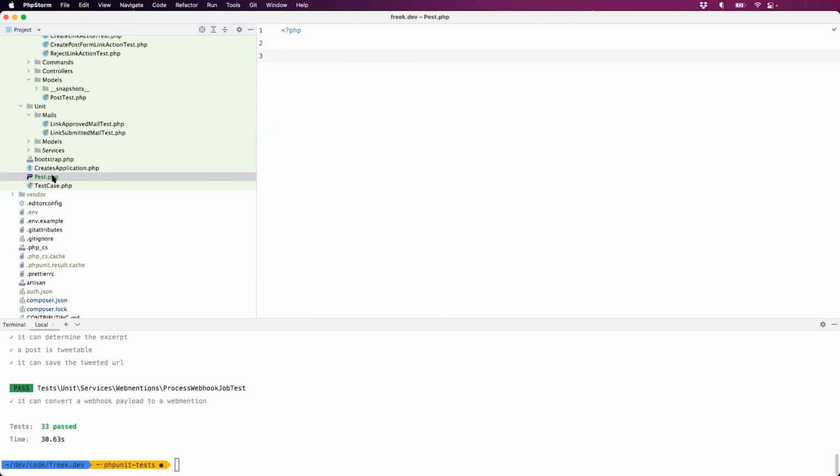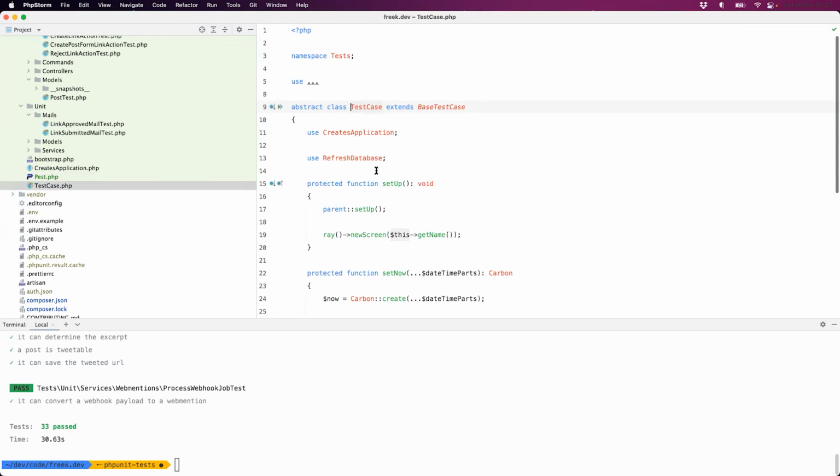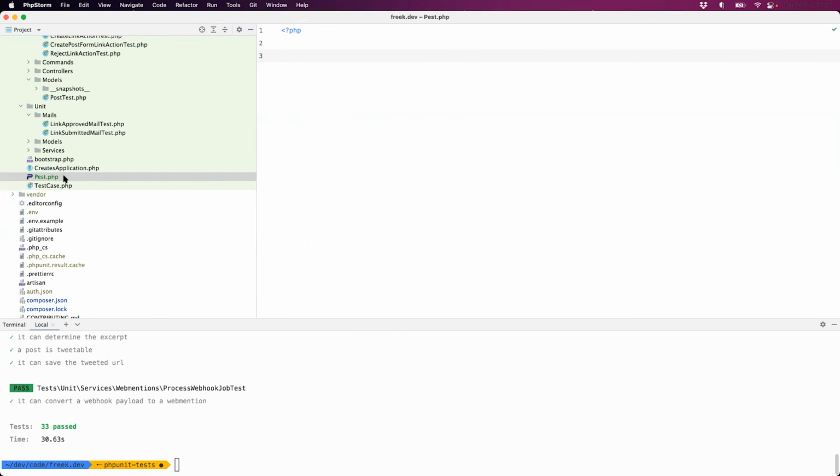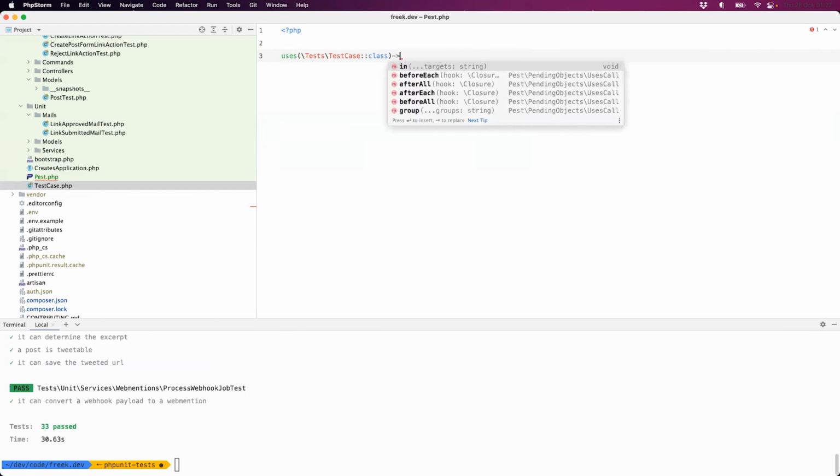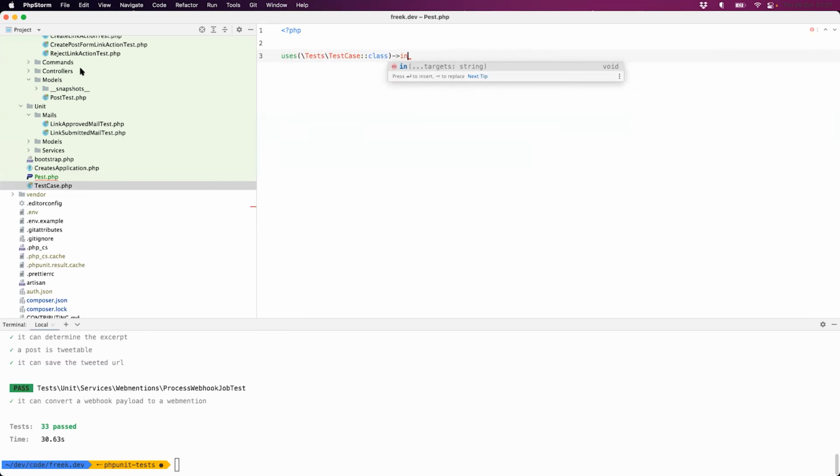Okay, so in pest.php, we're going to do some configuration here. In most projects, there is a test case where some common things are being set up. The easiest part is to just keep using that abstract test case, but say to Pest, hey, for all tests, you should use that one. How you can do that is by using a uses function. This is provided by Pest: uses TestCase. Then you can say for which directories you want to use that base test case. And I'm going to say just use it everywhere for now.